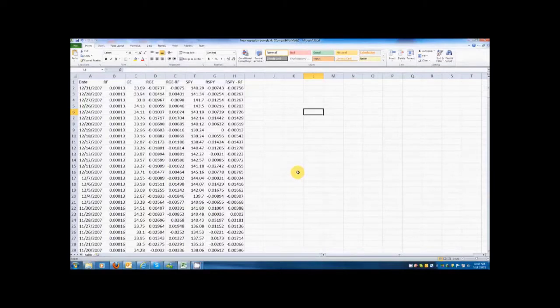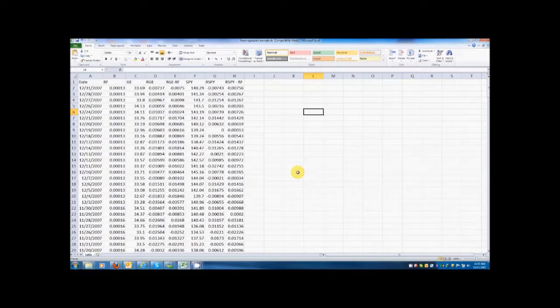Okay, so we need to figure out how to calculate beta. One common way that we do this is through something called linear regression, which I hope you're familiar with from your statistics class. In order to do this linear regression, we need returns for the market and we need returns for the stock in question.